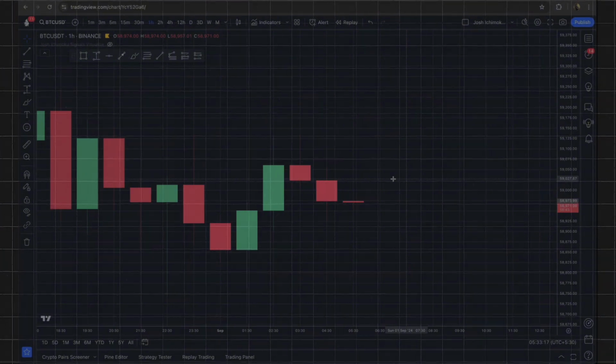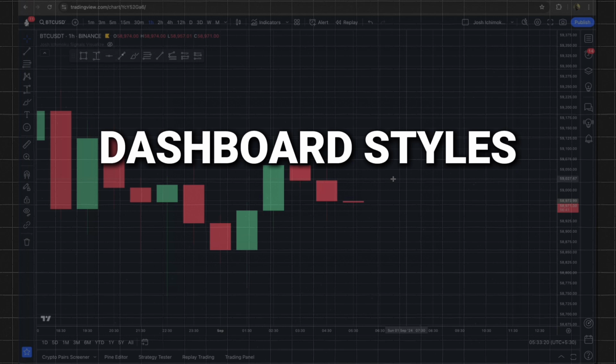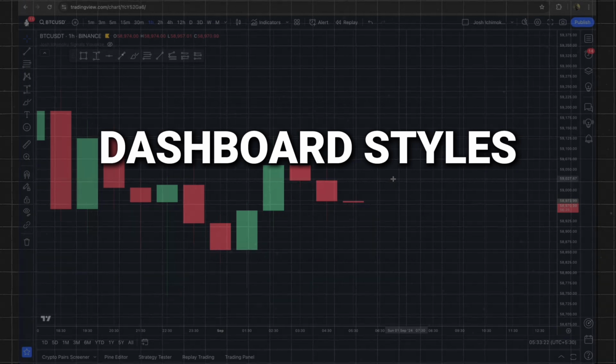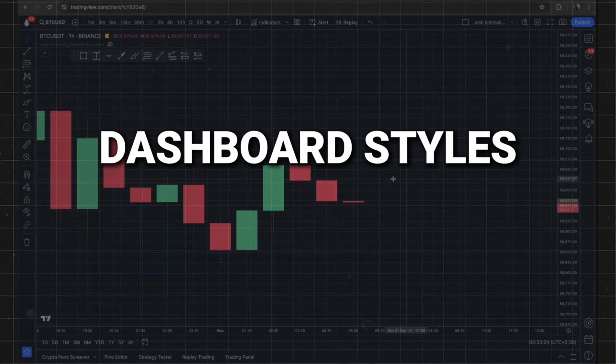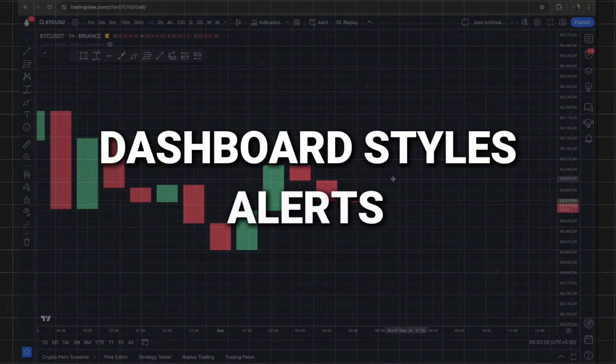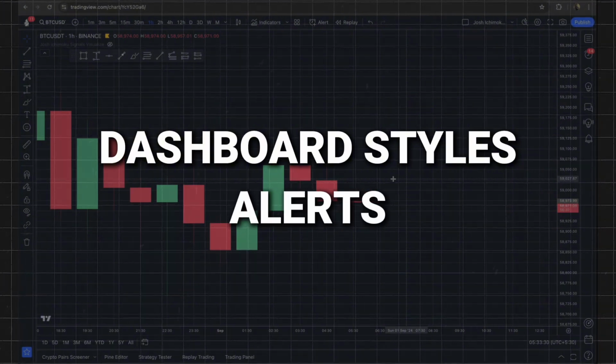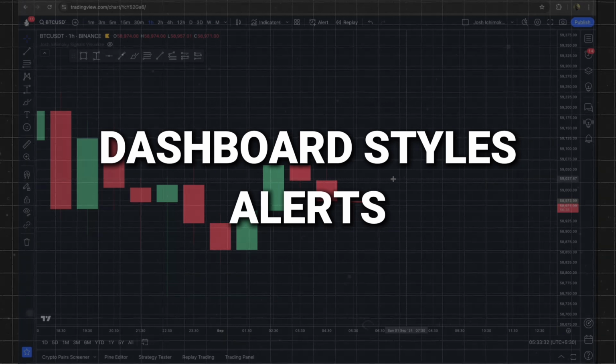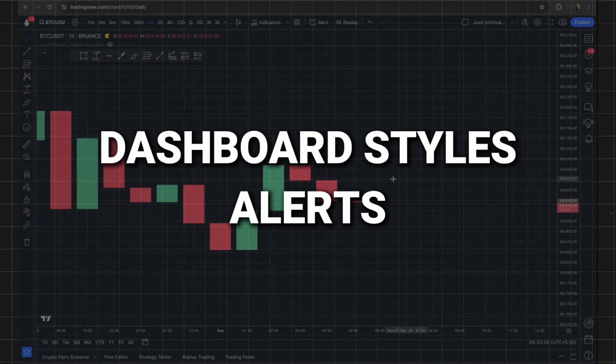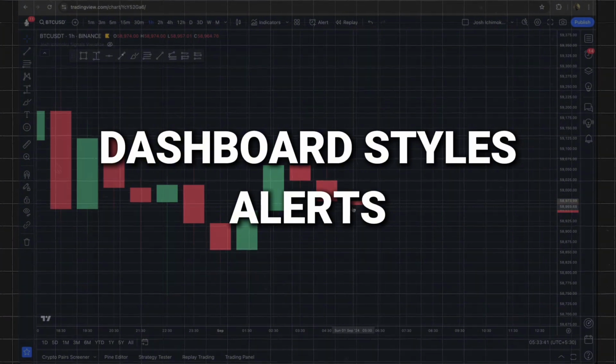Like I want to add different kinds of dashboard instead of just having a simple grid layout, and maybe even add an alert feature so that if you have a set of favorite coins that you want to watch and get notified when it hits a certain volatility on a certain time frame, I think that would be handy to have. So alerts is something that I want to implement in the future depending on how well it's received.